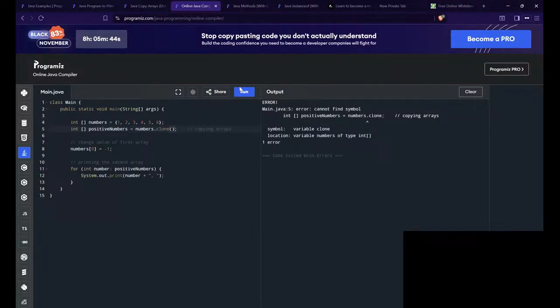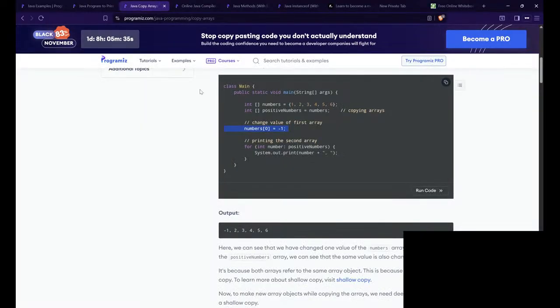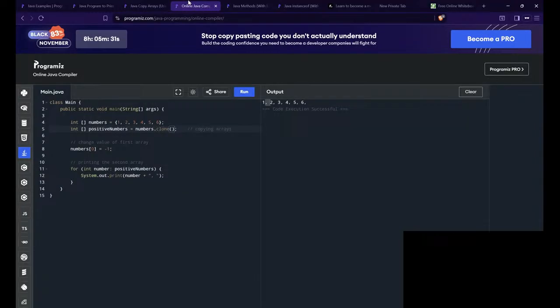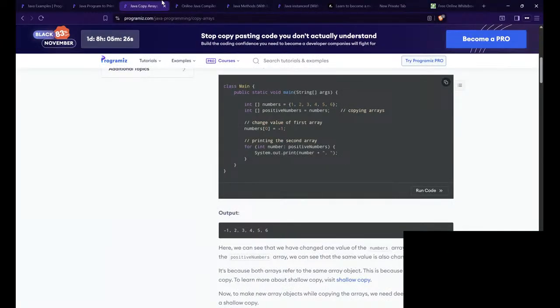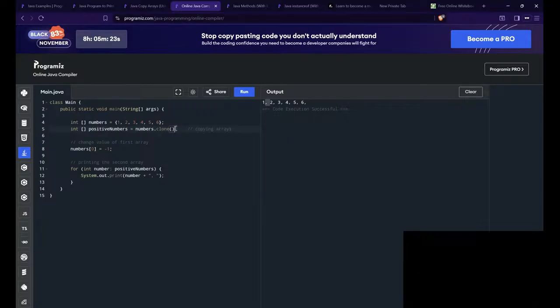Yeah, now it would run +1. See, now it's 1 2 3 4 5 6. In the other case, where it's not there, it would show -1.